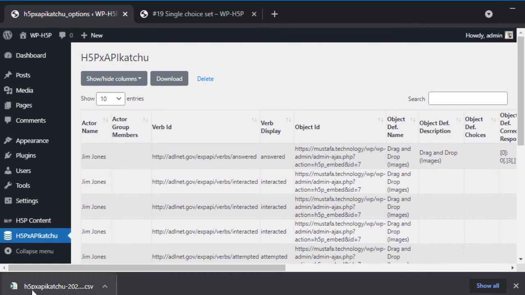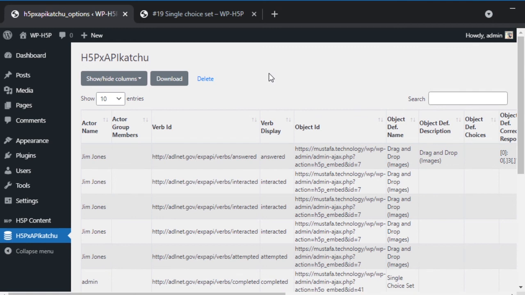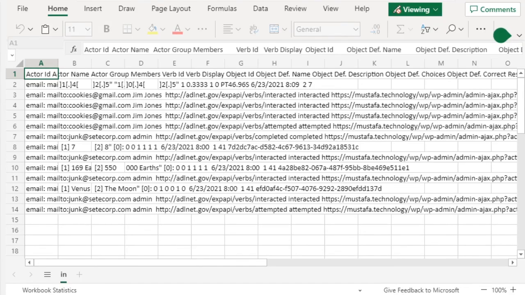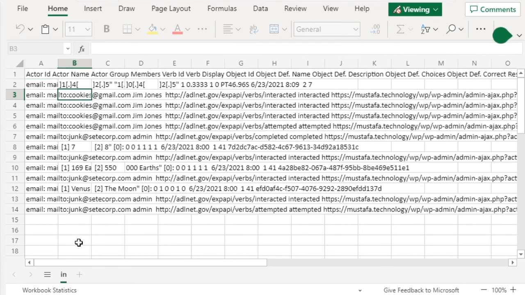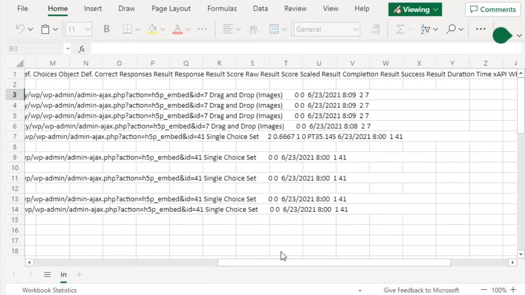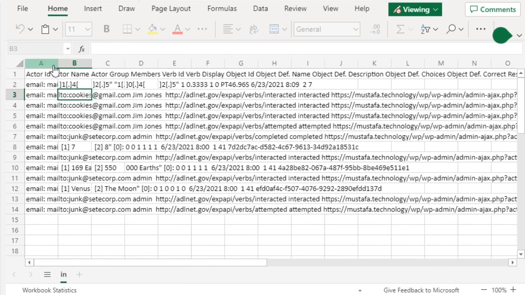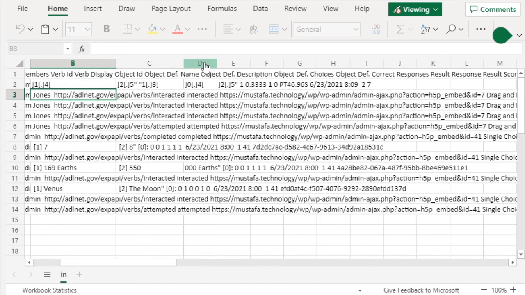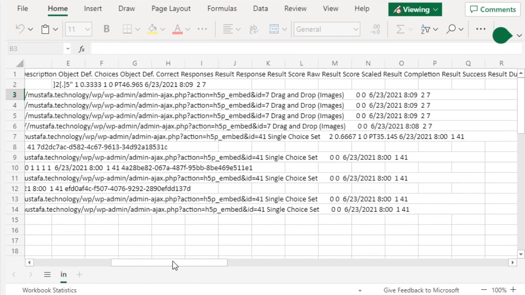Okay, so I've got this file. I'll quickly show you what this file looks like. Okay, so this is what it looks like on Excel. If you open it through Excel, you'll get exactly the same data, but in an Excel sheet. And now you can just run all types of filters or macros, or you can just save it, keep the records. Exactly the same content, but in a CSV format.